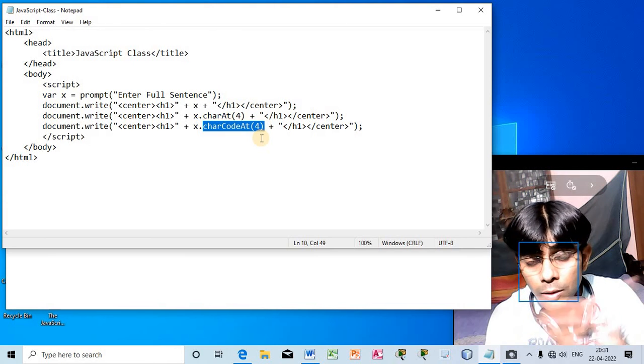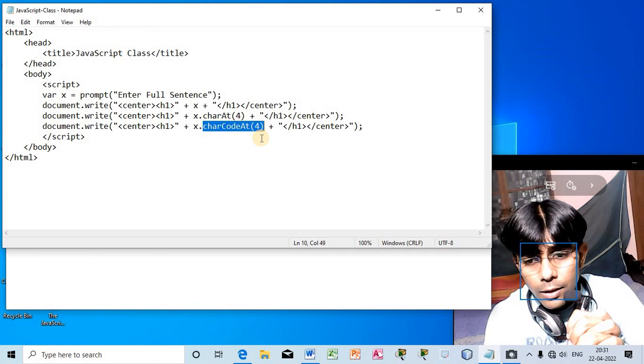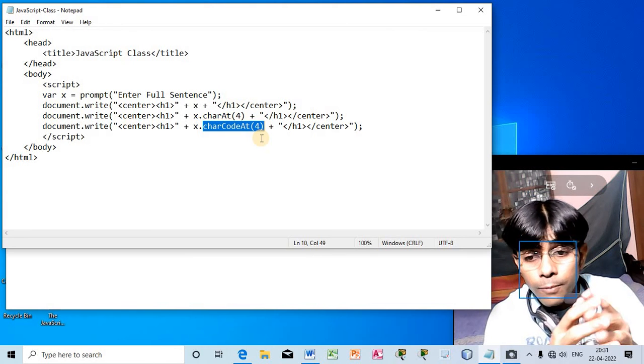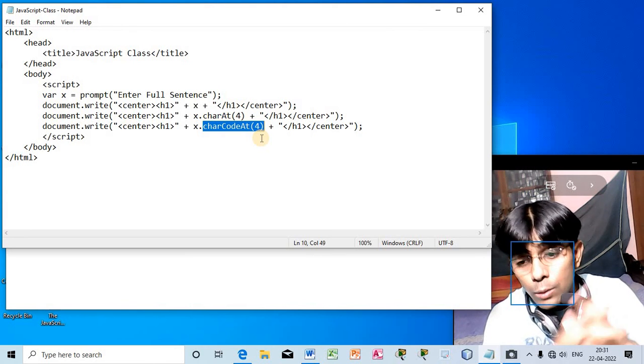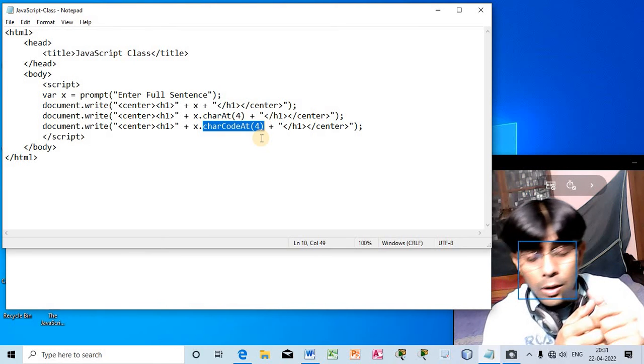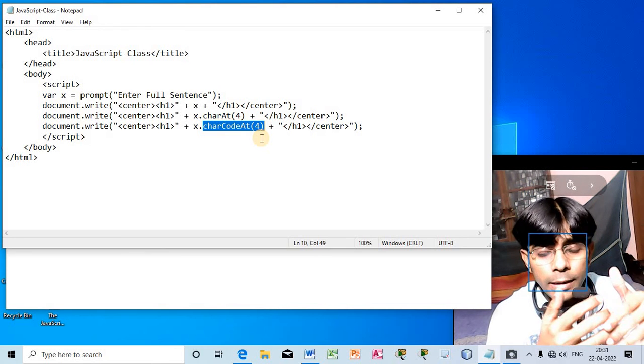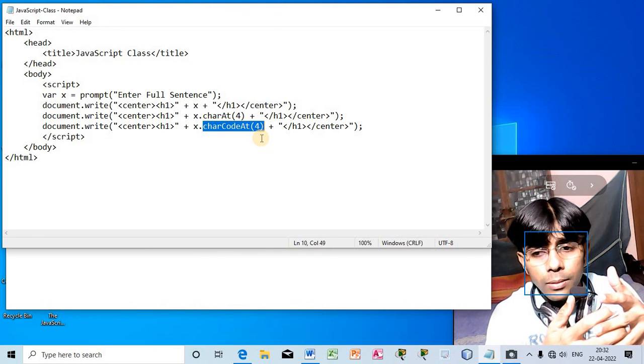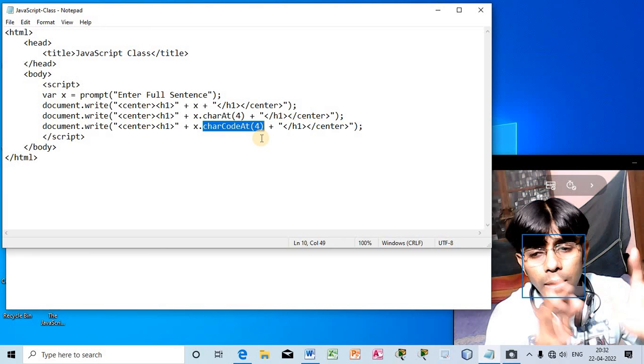All these functions are very, very important to write long programs and to build a basic front end application. This will be required for validation purposes, right? The user will give different kinds of data, and that data has to be manipulated, and it is not always allowed to accept all kinds of data.